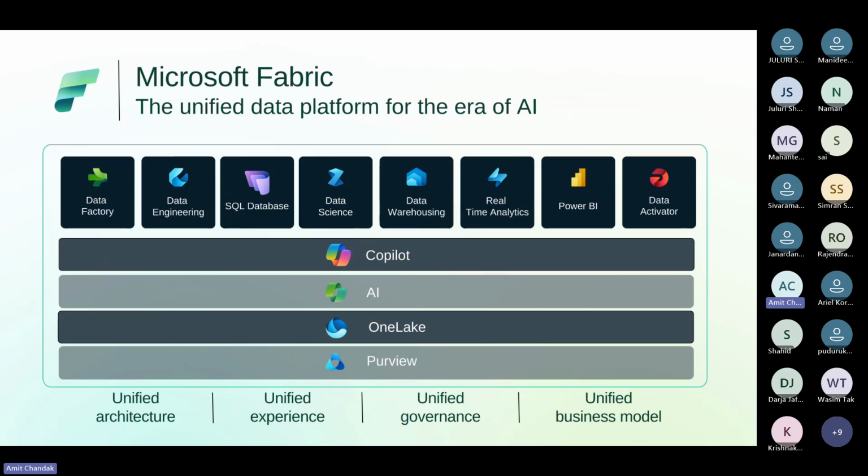Here, whether you are on a notebook, a lakehouse or a warehouse, everywhere you will see it looks like a similar environment. Unified governance, from workspace security, or using Microsoft Purview for security, down to item level security, is available.